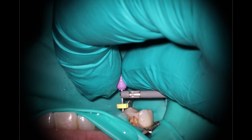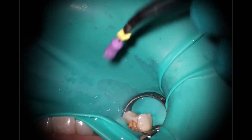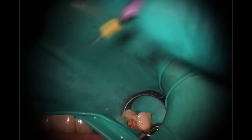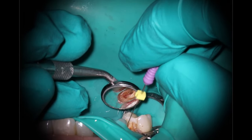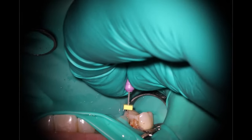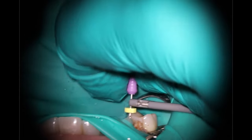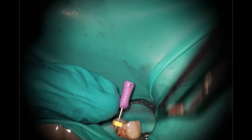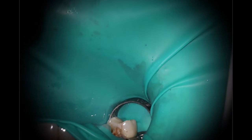Getting this length again as we go back in. The two canals — I believe they join at the apex, which is what it felt and looked like. With these type-2 canal systems, you'll find that smaller files will back themselves up a little bit. It was slightly calcified, nothing out of the ordinary. You'll see I have to go down a couple of times with rotaries where it's usually a one-and-done situation. But at this point we have our length, and you can see how that file was bent as well.